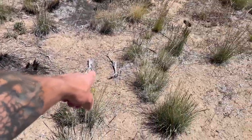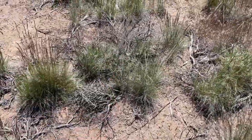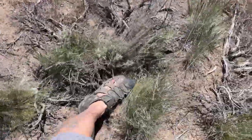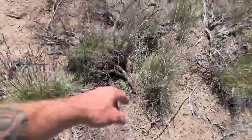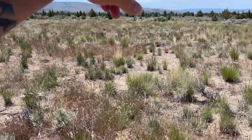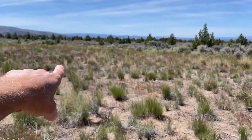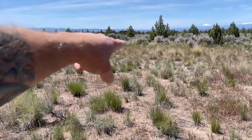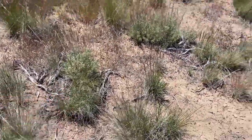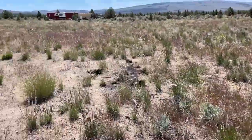So I'll pick up little scraps of wood, find little areas like here, put this on like that, stomp it down, light it on fire, and just, in whatever way the wind's blowing, start. The wind's blowing that way today. So if I was going to burn, I'd go over to the edge of the property, find little clumps like this and start burning them, and just work my way back this way. And that's what I do.